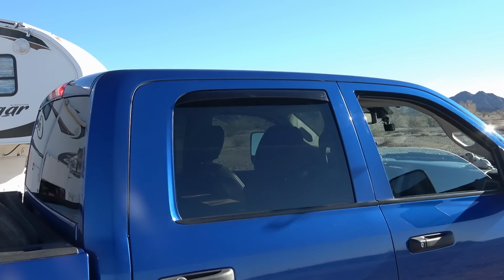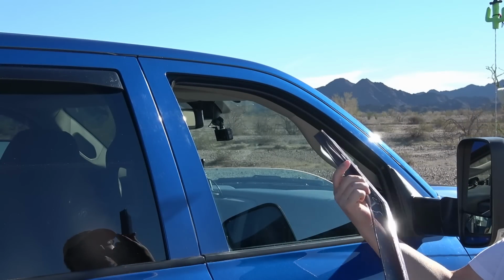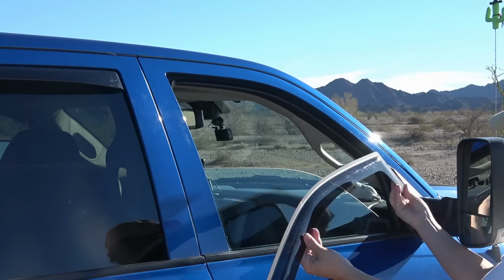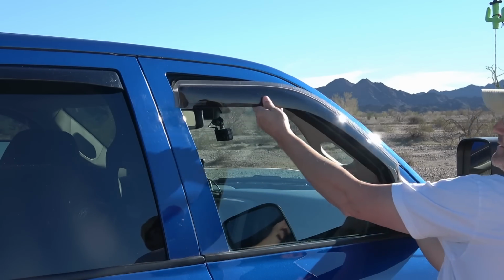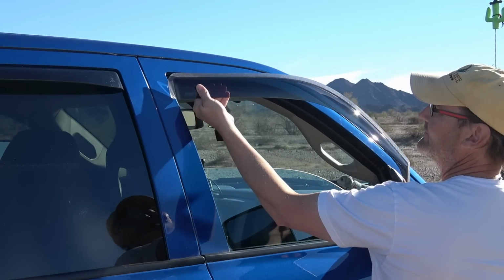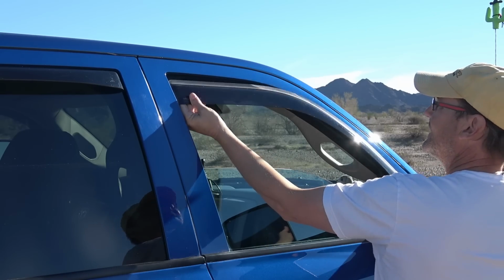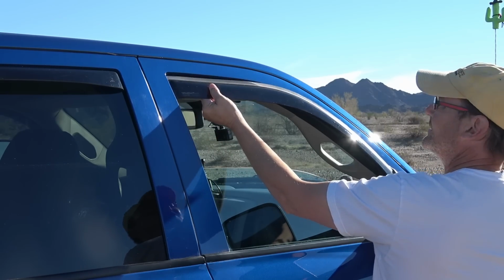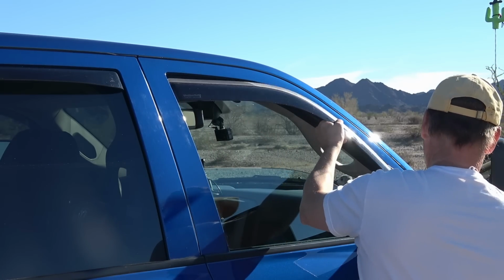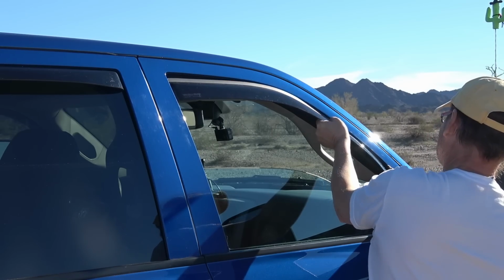Let's go to the front now. The front doesn't have any strips or anything. It just press fits in there. Important thing is this front piece, they want you to put it on the edge of the window down here. Then they want you to flex it. Just flex that and fit it in there, about a half inch or so from the top, and then get the front worked in slowly.